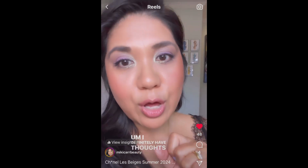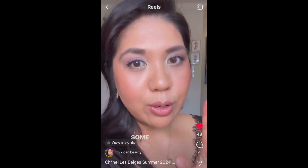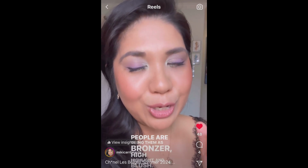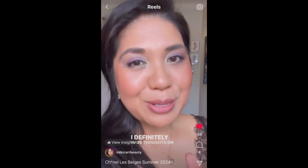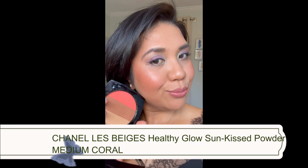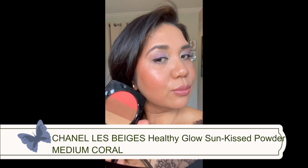I definitely have thoughts on the Les Beiges powders, some of which people are using as bronzer, highlight, and blush. I definitely have thoughts on them. So let me know what you think of this look so far. I'm going to start the final review because I had some audio challenges with my other assets.